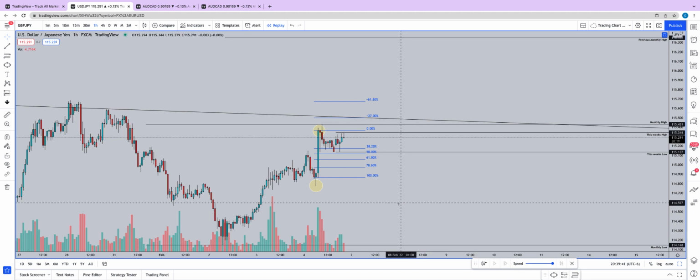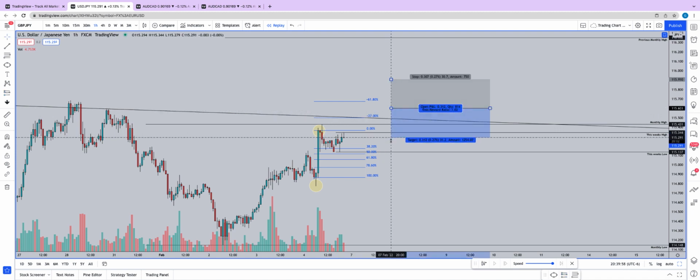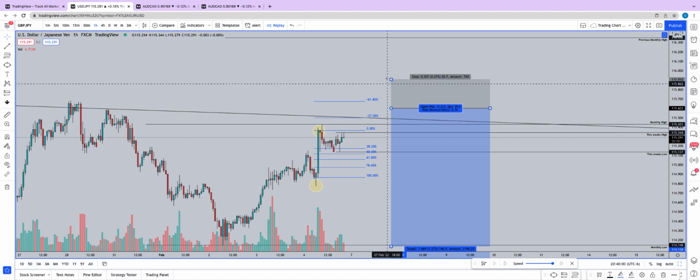So what we would now want to do, now that we understand what our directional bias is, now we know, okay, we are bullish short term, we are bearish long term. If we want to take a bullish trade, we want to take a bullish trade to that trend line at most. It's a riskier trade, or we could sit on our hands, wait for that trend line to be fulfilled, get one of our power play candlesticks, and take a short position all the way down for a much better risk to reward.